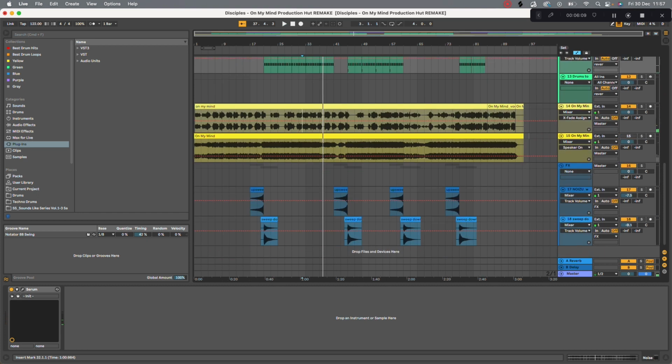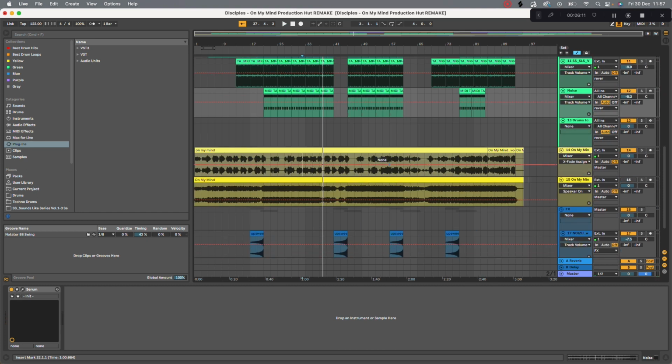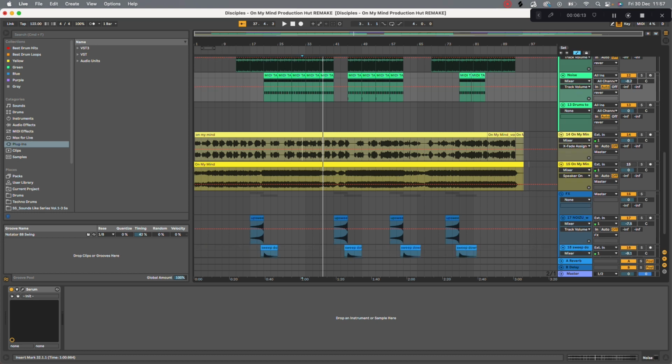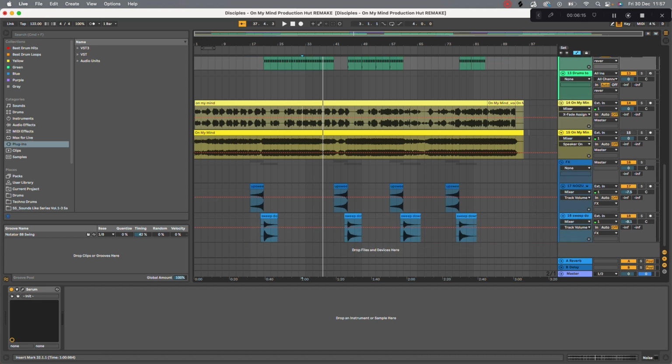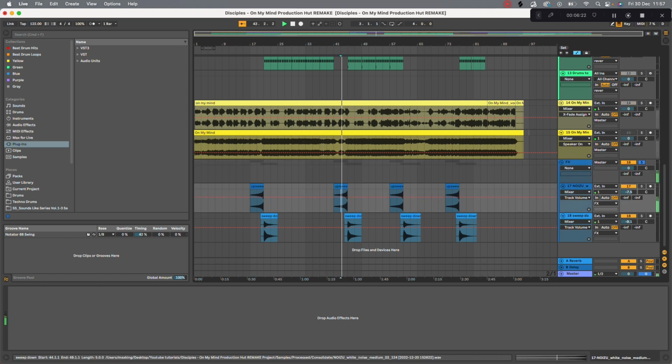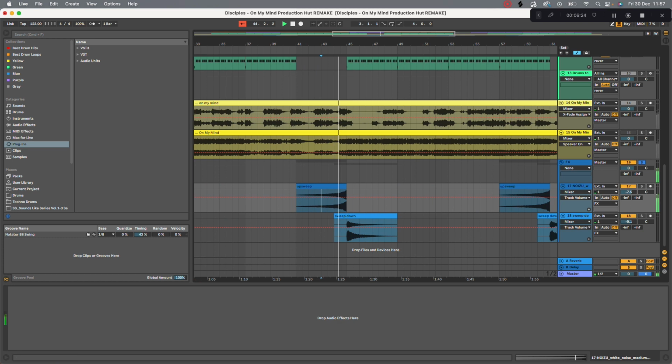It's just adding a bit of noise and a bit of crisp, analog-style effect, filling out those frequencies in the mix that aren't really getting a lot of attention. Then lastly we've got these effects, pretty basic. Sweep up, sweep down.